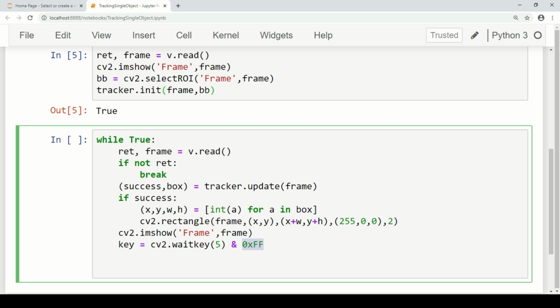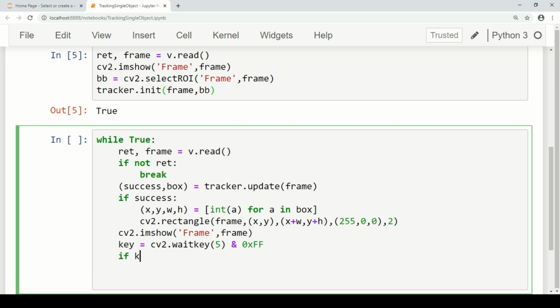the hexadecimal representation of an 8-bit number with all ones. So when we take AND of this 32-bit integer with this, the only 8 bits of these 32 bits remain, and those 8 bits are copied here. So that's basically a shortcut of getting the least significant 8 bits of this 32-bit integer, and because that's the value of the key that we really want, the Unicode integer.